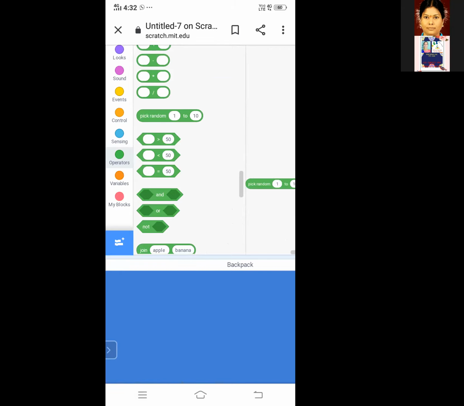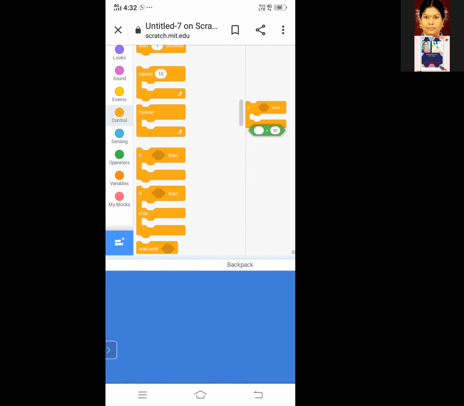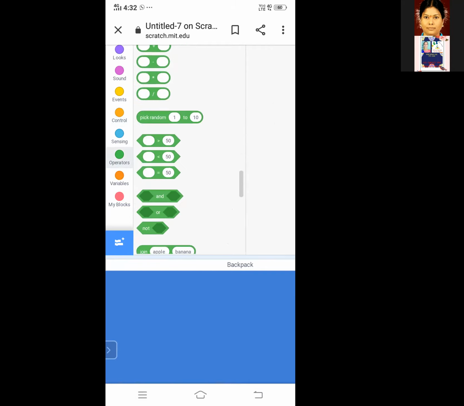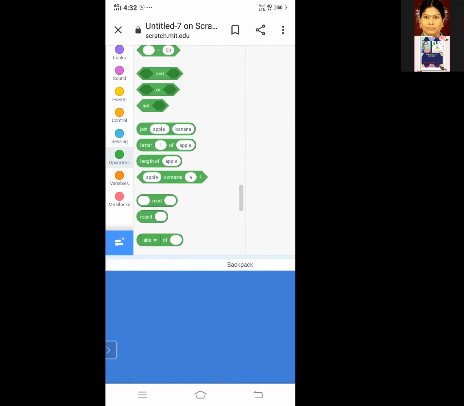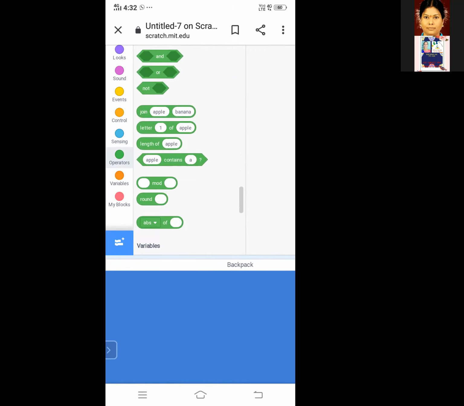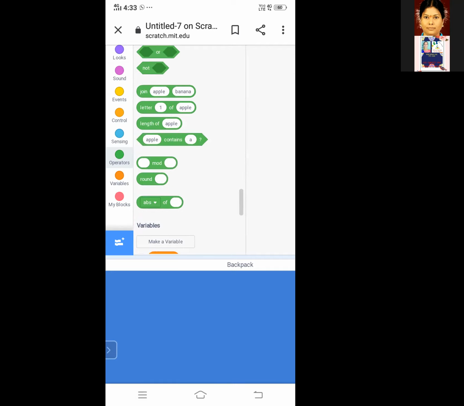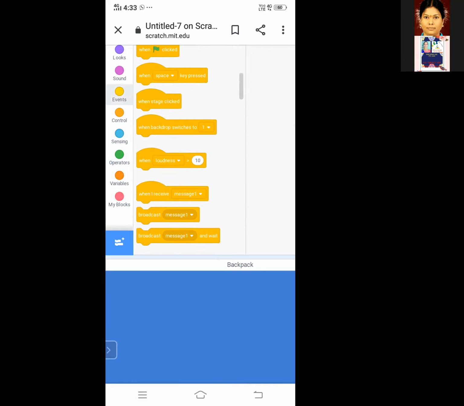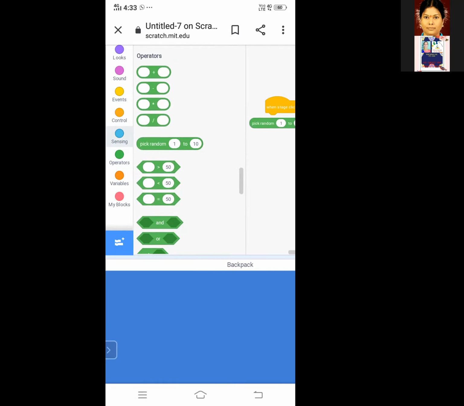Here we can observe another one. It will also be suitable for this only. If I place it in the middle, it is not suitable code. Here we can place these operators, and here we can see the types of blocks: join apple banana, letter 1 of apple, length of apple, apple contains a, mod, round, abs, etc. So I'm dragging when the stage is clicked, and choosing pick random.